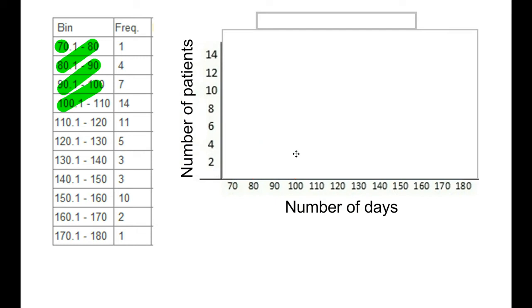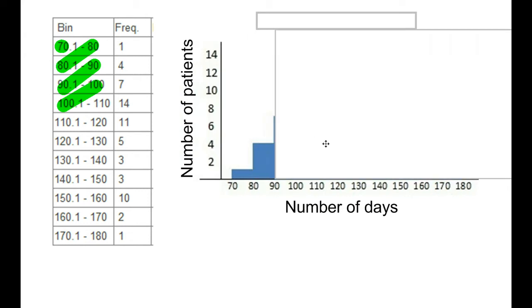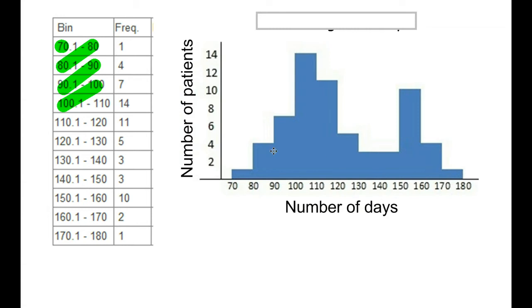So let's show the cleaned up version now. You have the bar with a height of 1 from 70 to 80, bar from 80 to 90, height of 4, height of 7, and so forth, all the way through the table. And what this shows now is a very clear picture of where the typical number of days are, and you can actually see there's a peak here and then a second peak here. So it looks like there's some different things going on that you wouldn't necessarily be able to tell just from that big long list of numbers that we had earlier. So this is called a histogram. Last thing we do, of course, is give it a final title, patient length of stays.